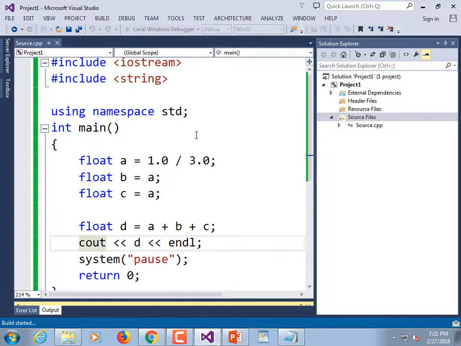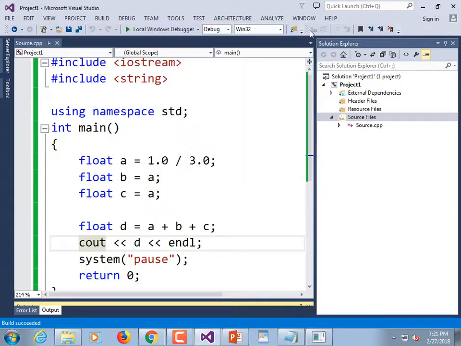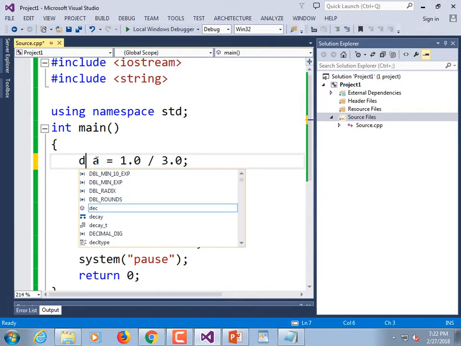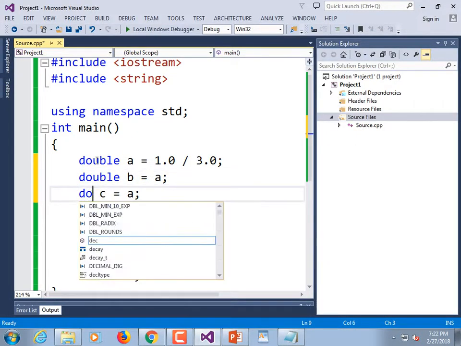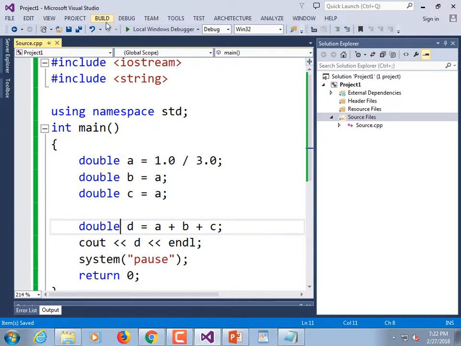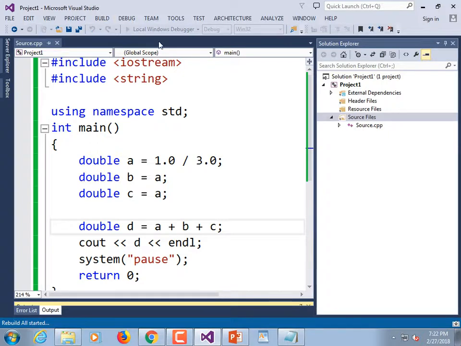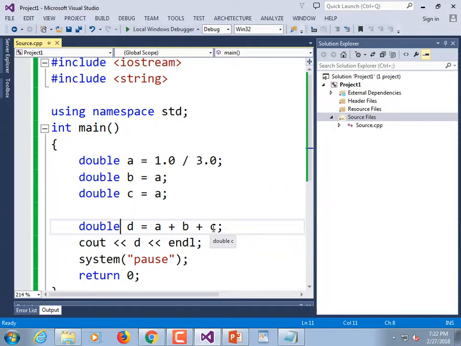Let's see if that demonstrates what I'm hoping to see, which is a rounding error. Why is it going to be a rounding error? Because 1 divided by 3 is not a precise number. Okay, fine. Prove me wrong. What if I change all these floats to doubles? I'm not going to belabor the point if this doesn't do it. Nope. Okay, fine. Sorry. I'll have a better example of that.